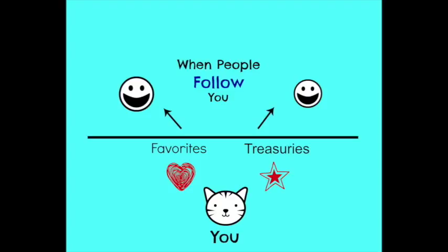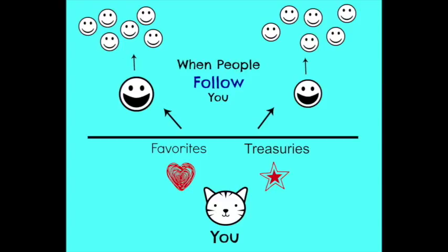So this is not actually things in your shop, just things that you click hearts for, or if you favorite a shop or if you favorite items, then all of your followers will see those things. If you create a treasury or if you like treasuries, your followers will also see those things. Not only do the people that follow you see what you favorite and what treasuries you create and what treasuries you favorite, but also that will show up in the feeds of the people who follow them. So it sort of trickles through their feed, and all of the people who follow them, it goes into their feeds.